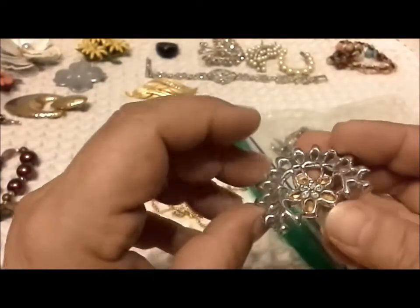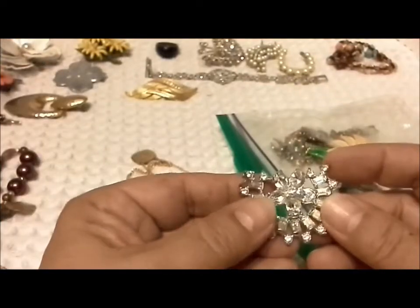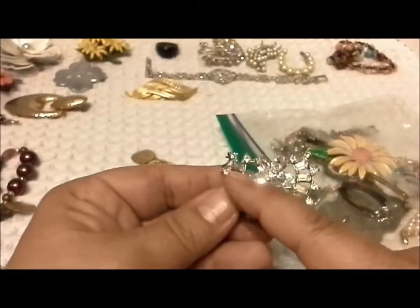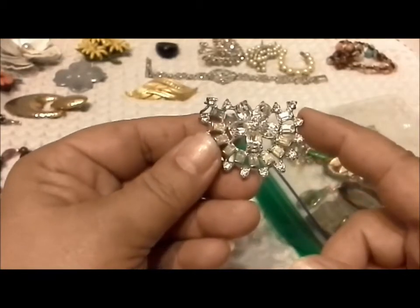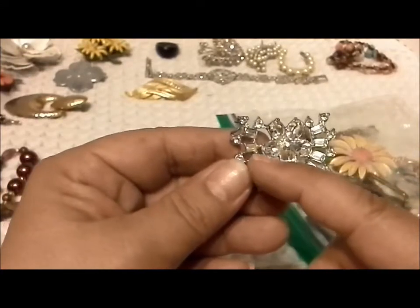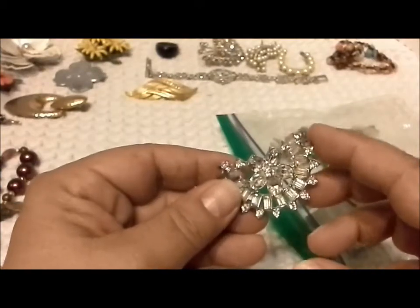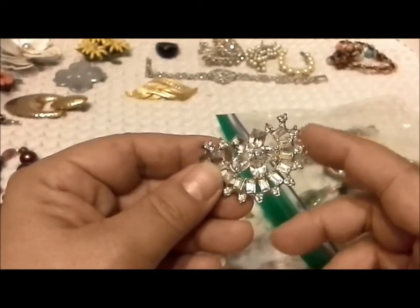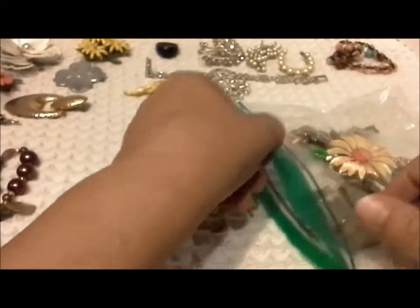So that's a pretty straightforward soldering job. And then I could add, who knows what. Could you see this with a rhinestone chain on either side of this? Talk about stupendous. Not sure about the yellowed baguettes through there, how to make a virtue of those, or whether they could be replaced. Those are good sized baguettes. 1, 2, 3, 4, 5, 6, 7, 8, 9, 10, 11. That's a couple dollars of baguettes, or maybe more. Sometimes they're like 6 in a lot for vintage baguettes. I have to think about how far I'm going to go in terms of repair.